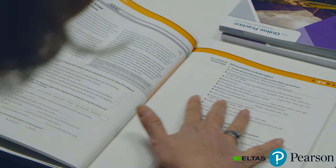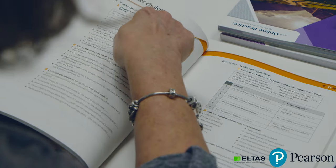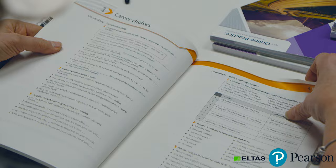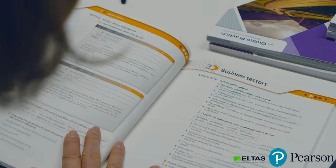The first unit also had to do with networking, career choices, and transferable skills, which is fantastic. The fifth point in this unit goes into writing emails, which is something I always have students work on — whether they're professional or not, everyone wants to work on their email abilities. It's really great that they have this starting right at the get-go in the unit. Also, speaking with business language that is not strictly general English — you have a lot of expressions used in business English that aren't really transferable to just normal English, and those are used right from the beginning of the book, which I really like.